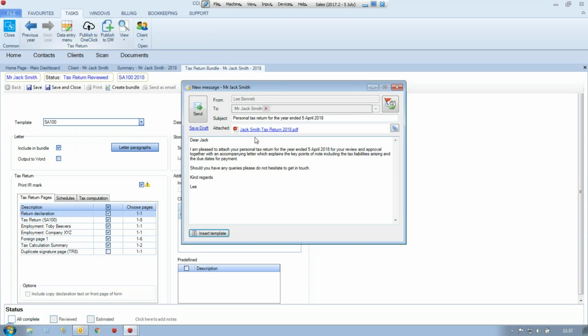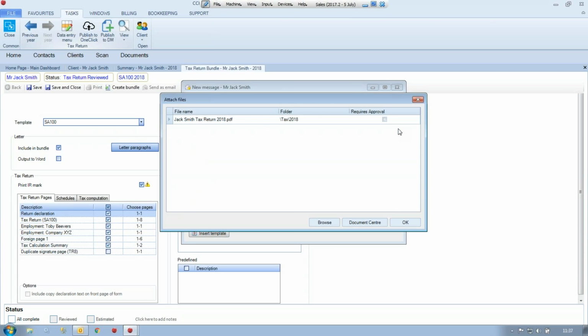Now, because we're sending the tax return in this case, if I click on the little paper clip, I want my client to electronically approve, or not as the case may be, that particular tax return. I could, if I wanted to at this point, add any other documents to this message.